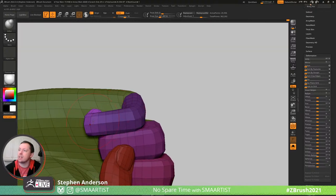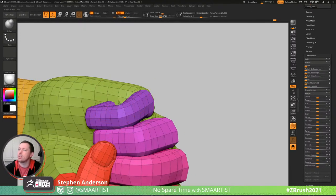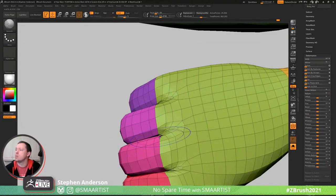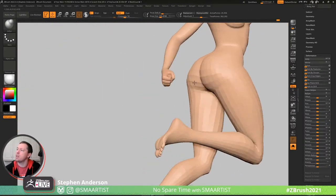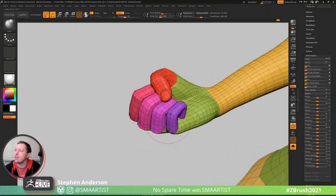So a lot of what I try to do, this is not quite perfect, but this is pretty close. Move brush, please. In fact, let's go back to the inflate. We'll just inflate that together a little bit. Smooth it, inflate. Okay, it's coming along. It's a really, really good start. It's just not quite there yet.